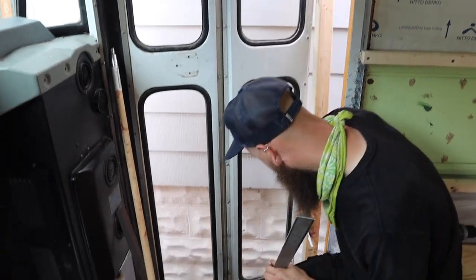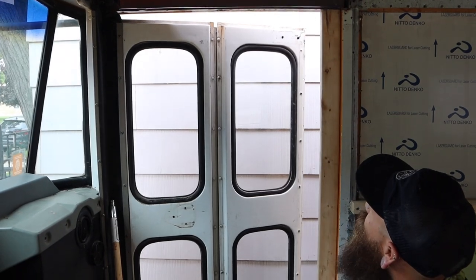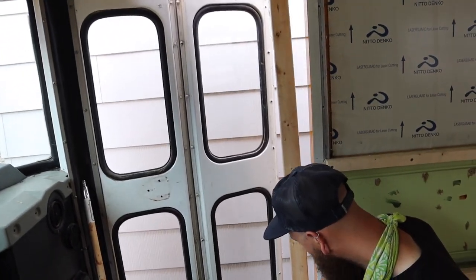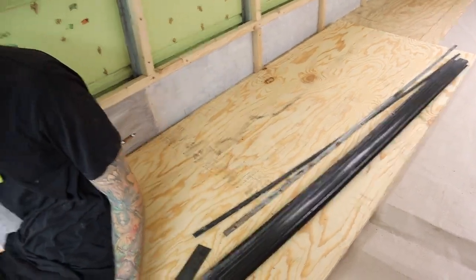And that has to mount into this, which is gonna be our door frame on the inside of the bus. Right, because otherwise if we didn't have that, there would be this huge gap in between right there. Because we took the rubber weather stripping off. Because we don't want that.